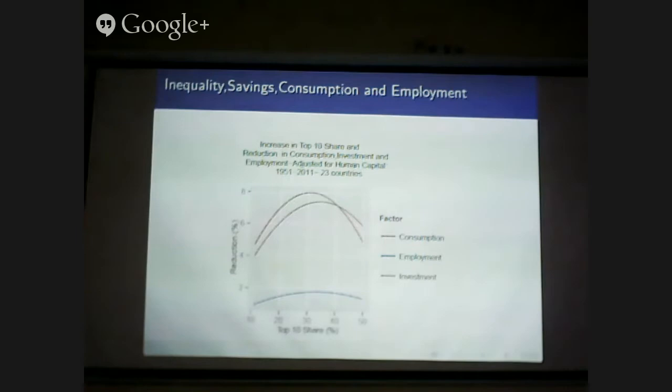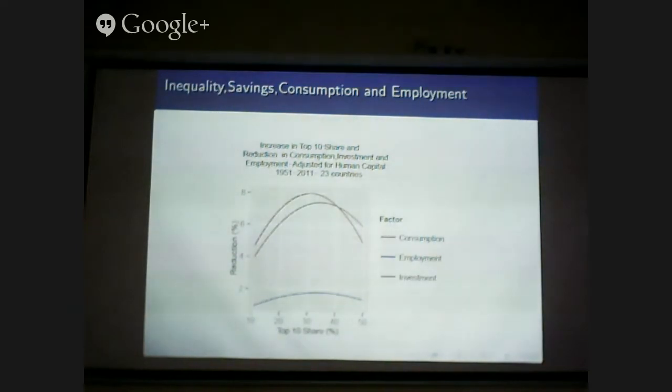Now this again started with the Berkeley economist Emmanuel Saez, the top 1% getting a large percentage of the GNP. So if the top 10% share increases, let's say from 10%, 20%, 30%, and so on, what happens to consumption? What happens to employment and investment? Notice that even for consumption, with one Kaldorian hypothesis, you may think that when the rich have more of it, they will save and not consume. But here, the empirical evidence does not fully support that. For a while, they even start consuming.